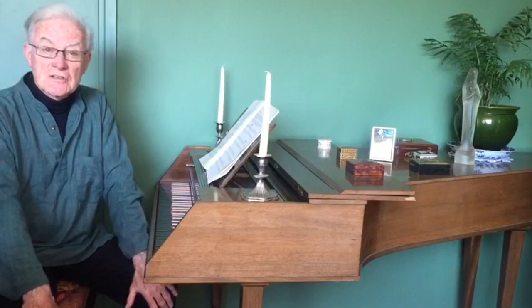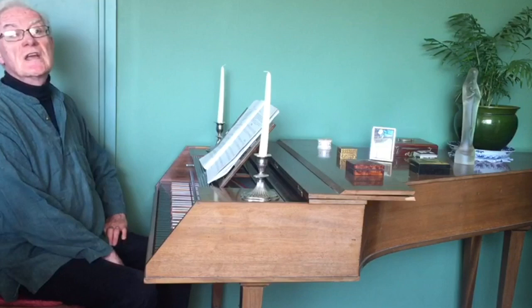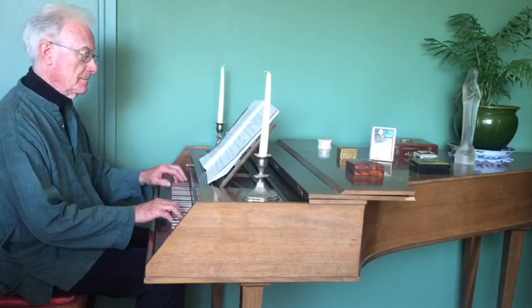Reached the letter C. This is Louis Couperin's turn. Louis Couperin came from the great family of Couperins. He was born 1626 and became organist in Paris of Saint-Gervais, next to the Hôtel de Ville. This is a branle de basque.